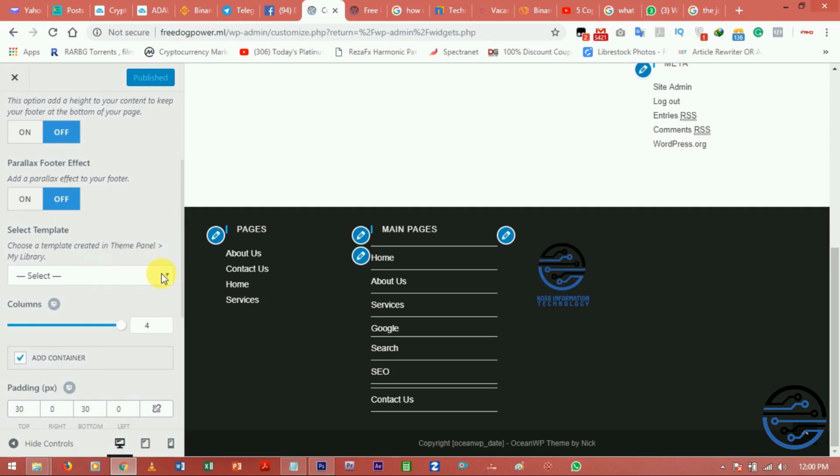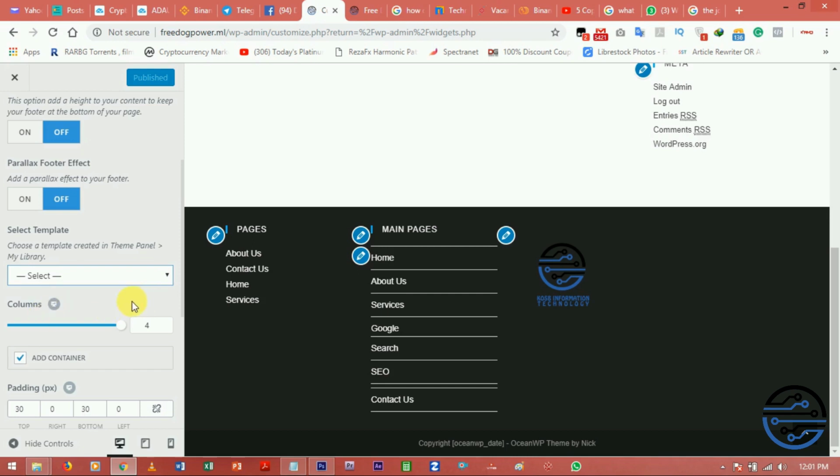Then select the template. For now, we don't have a template for that, but I'll be showing you that in the more advanced videos, on how to create a template for yourself. So you won't need to actually work with this. You can create your own template to suit your own purpose. You don't have to actually use the default.